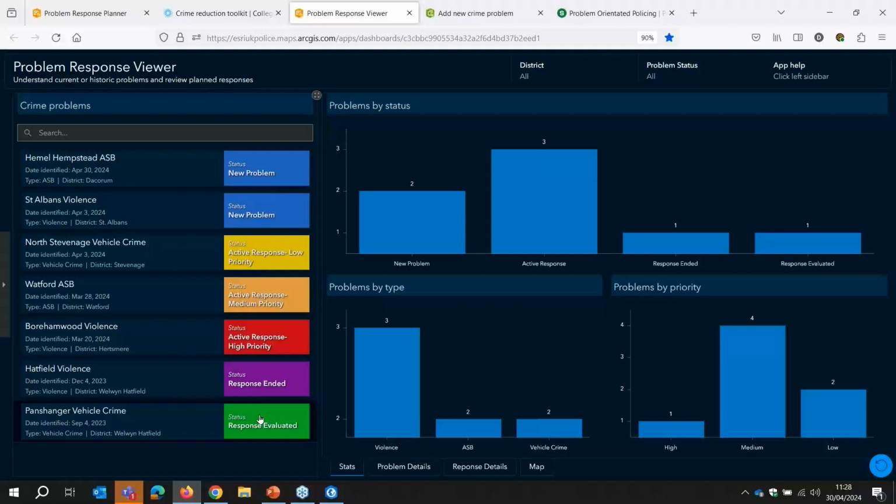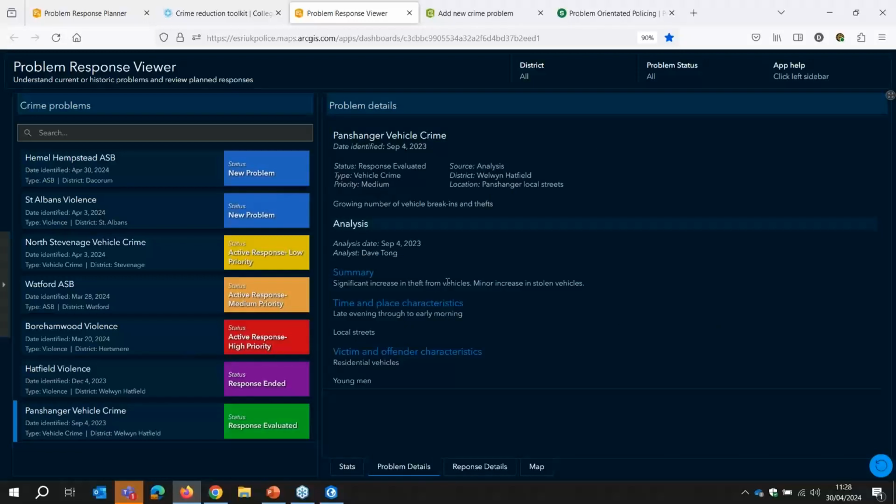So that might be senior officers who want to track progress. It might be officers on patrol who just want to understand, well, how are we responding and what's the patrol area. So it's a really nice way of sharing it out with that wider community. When we look at one of these, we can see the problem as it was first documented.